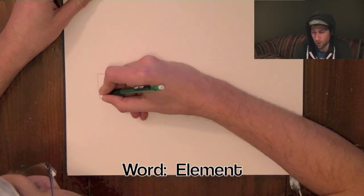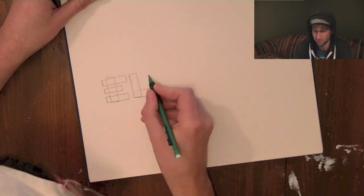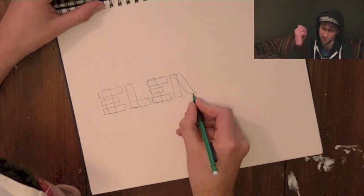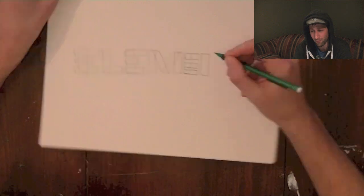Alright, so let's get started. Now the first thing you're going to want to do is just get a nice clean sheet of paper and a pencil of your choice, and I recommend using a mechanical pencil because you never have to sharpen it. It's always ready. You just hit that button a couple times and you're good to go. So I'd recommend getting one of those.